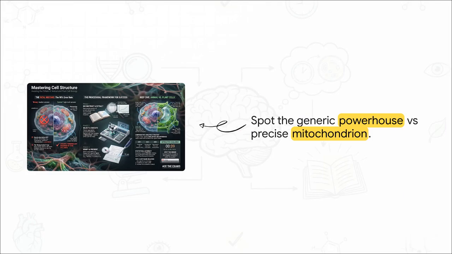Okay, did you spot the label on that organelle? Yep, the student literally wrote powerhouse. If you caught that generic term instead of explicitly stating mitochondrion, site of aerobic respiration and ATP synthesis, well, you just saved yourself a critical grade. The 9700 syllabus absolutely demands specific high-level terminology. Phrases like powerhouse or control center are going to instantly lose you marks. You have to use the exact right terminology for the biological situation.